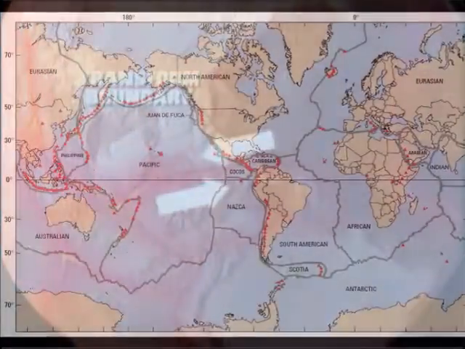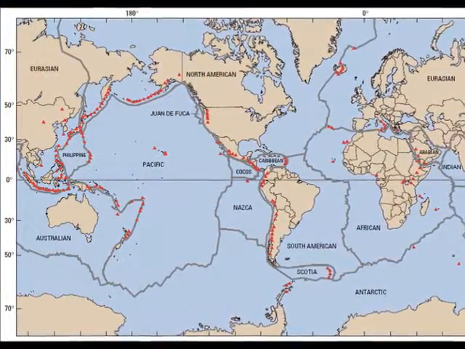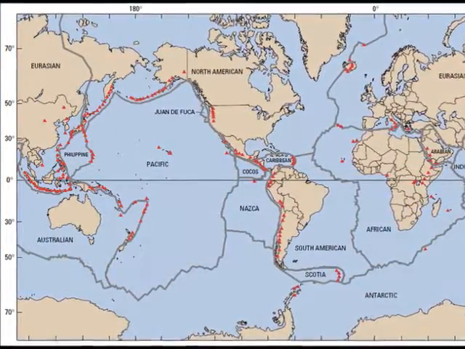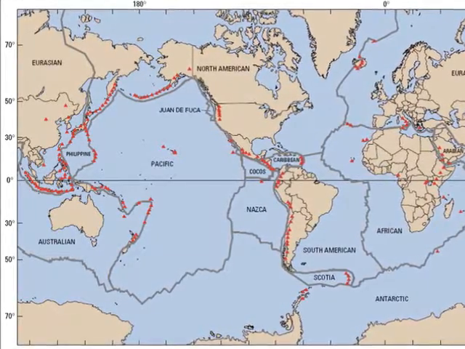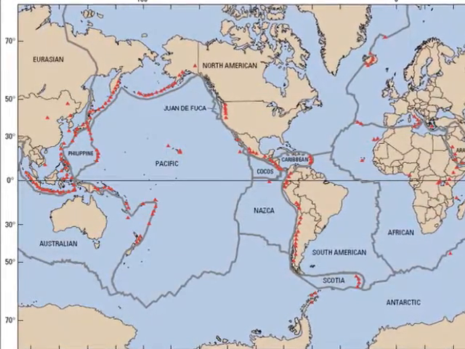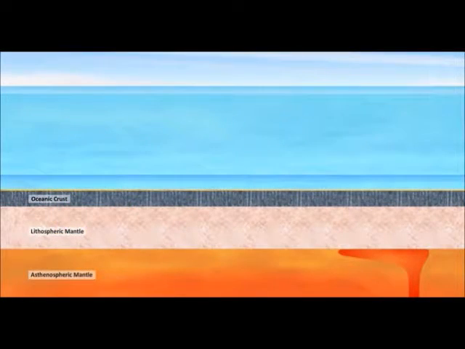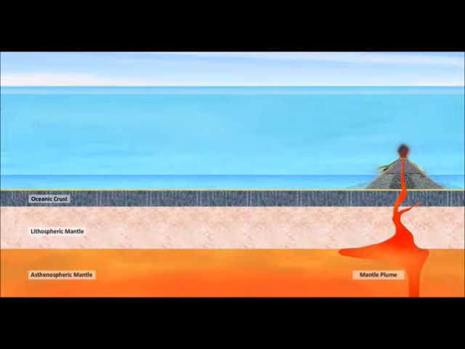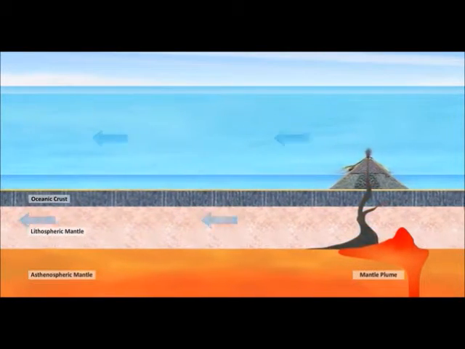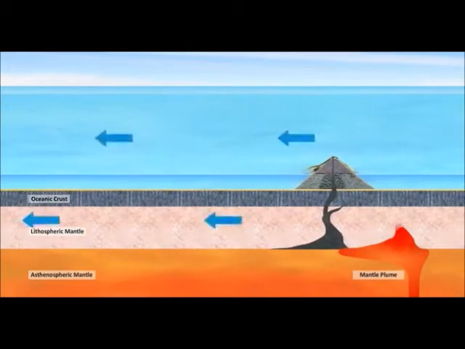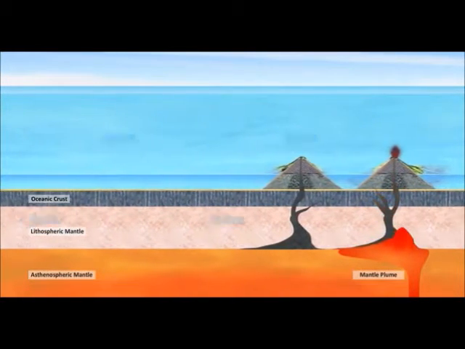There is one other scenario in which volcanoes form. This is not at the plate margin, but within the plate itself, over areas known as hotspots. Hotspot volcanoes occur where hot, solid material rises in cylindrical jets from deep within the mantle as mantle plumes, breaching the lithosphere and erupting onto the surface. Since the hotspot is a stationary point, as the plate moves over the hotspot, volcanoes become extinct and new ones are created.